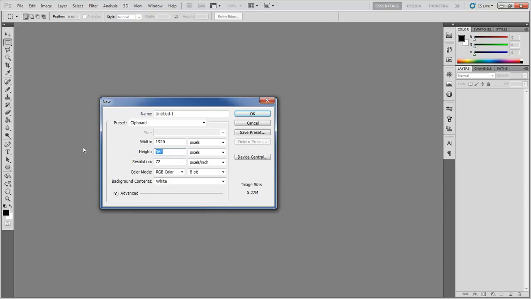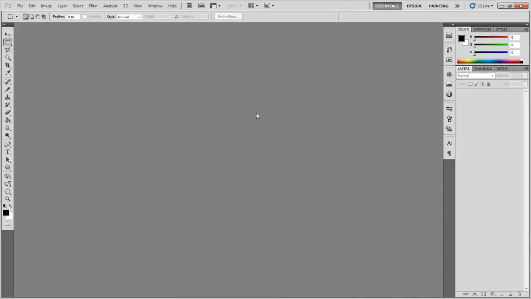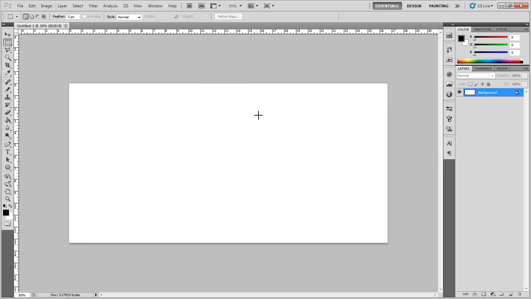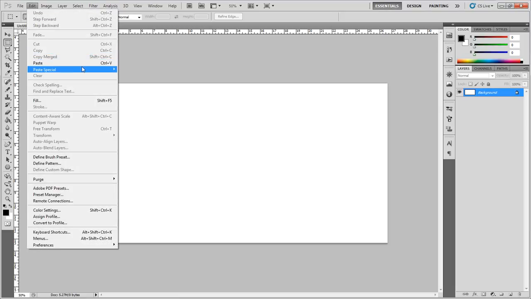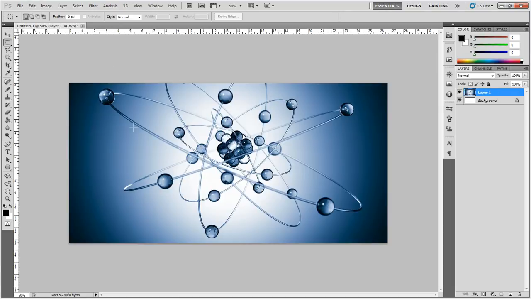Okay, so when you copy it, minimize, Photoshop should be open, file new, 1920 by 960. I did not have to type that. When things were copied, it inherits the values, which then you can just say okay, and you'll have a space waiting for you that all you need to do is paste. So you can hit Control V or you can paste. Okay, Control V is the shortcut. When you do that, take note you have a background layer and layer 1.